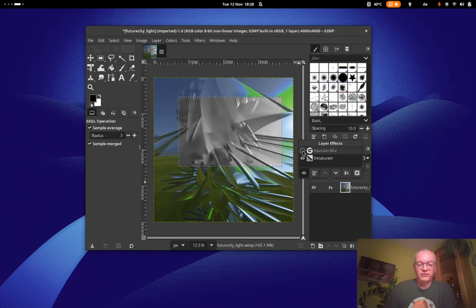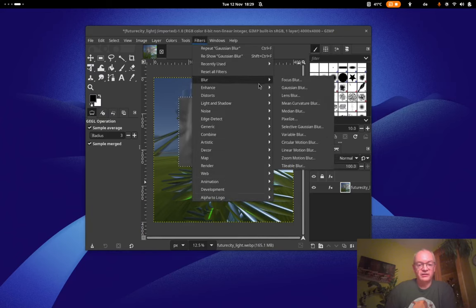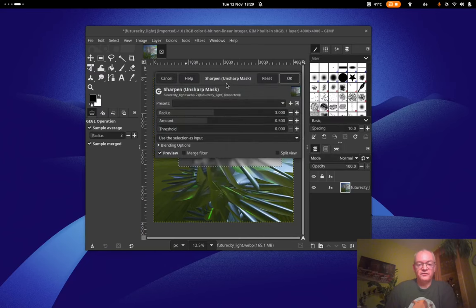I can switch them on and off so I can gauge their effects also in isolation. I can change their order in the stack, so I can put the blur on the bottom so it will be applied first, which doesn't have a visible effect because desaturation and blurring don't affect each other. But I can add another filter which interacts with the blurring, or the blurring will interact with that filter depending on the order. This is the sharpening filter.